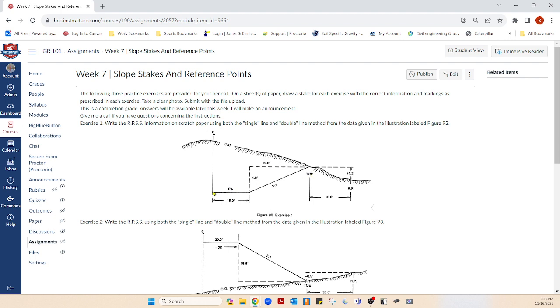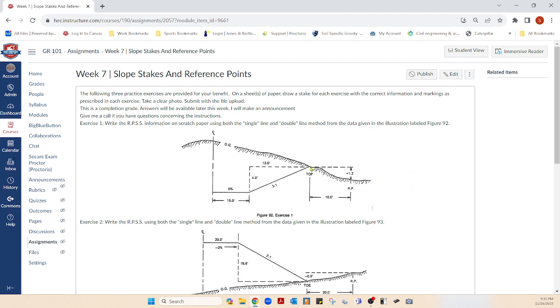So now I got to get over here. And what's that cut? Same thing we did last time. Cut 4 at 27. You're done. You're at the center line. Let's do it with double lines. If we do it with a double line, now you should be writing these down on your stake.